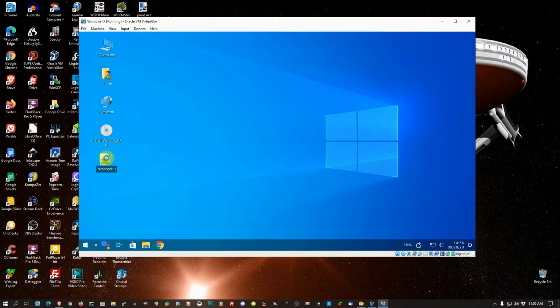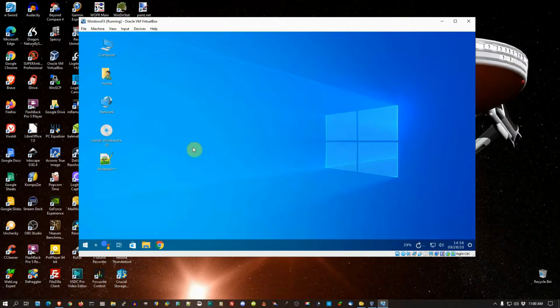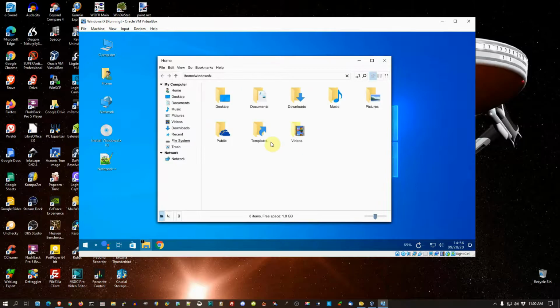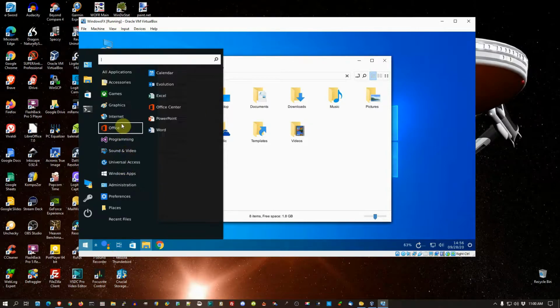But if we run it, then it's going to bring us right back in. And notice it's running out of C program files, Notepad++. Sure it is. What Wine has done is created us a directory. If I go to my home here, notice it looks just like what we're expecting. Windows, but it's not. Okay, now Cortana, if you want to call it that, is down here available for us. I'm not going to fool with that. But I'm just going to look around here.